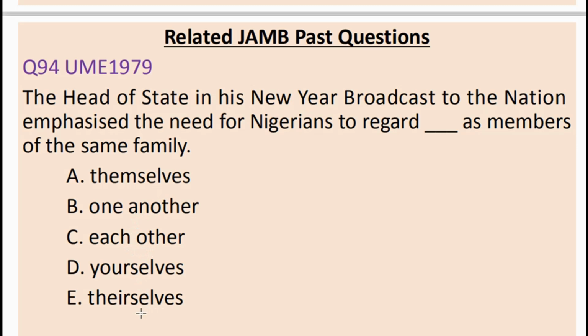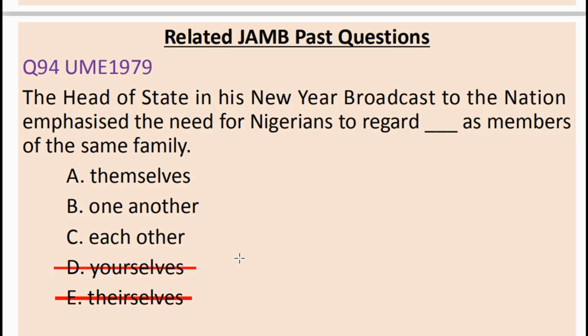E. Theirselves. Let's begin with the option E. Theirselves. If you remember the list of reflexive pronouns that I told you did not exist in standard English, theirselves is one of them, so theirselves is wrong. Let's come to option D. Yourselves. Well, Nigerians, the person who was talking, who was broadcasting here, is also a Nigerian, so yourselves is not appropriate.